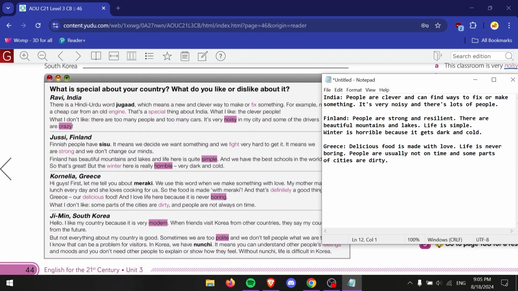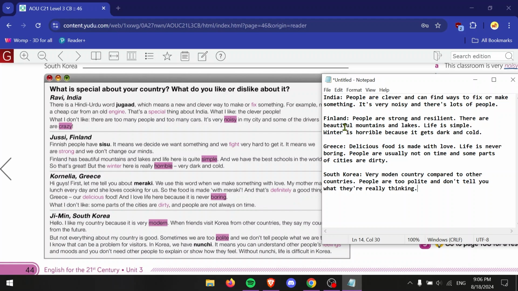All right, great. And finally, for South Korea, you say something like, it is very modern compared to the rest of the world. So, very modern country compared to other countries. What else? People are too polite, which is both a negative and a positive, by the way. And we'll talk about this in an upcoming exercise. And don't tell you what they're really thinking. Okay, so these were the things that are special about each country.